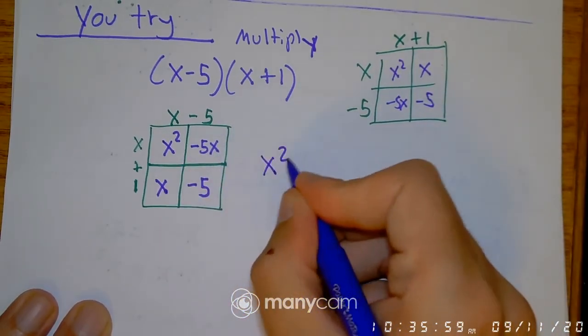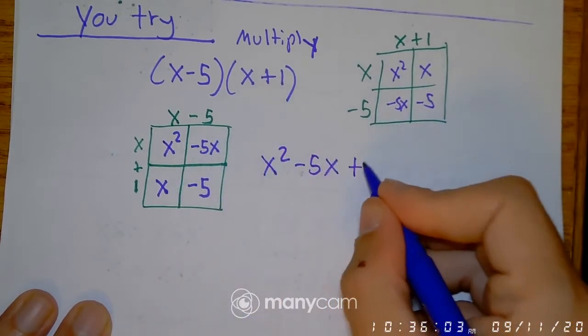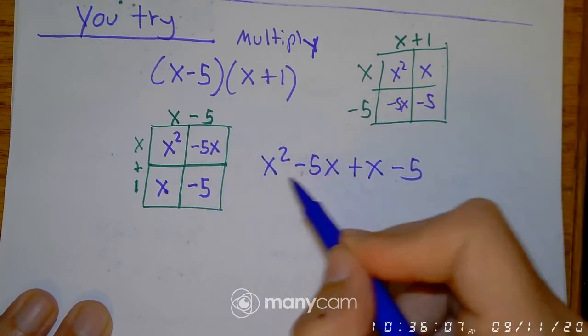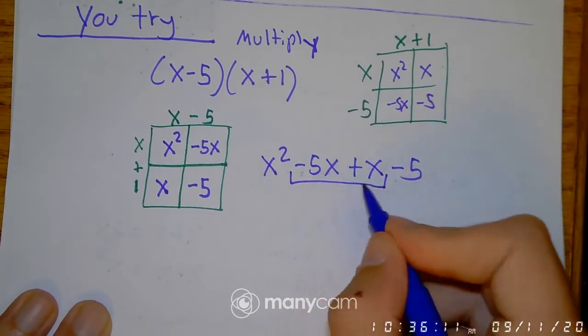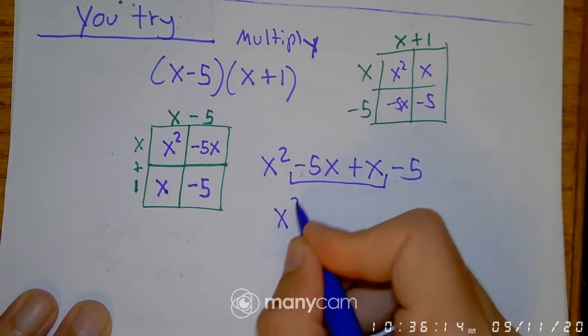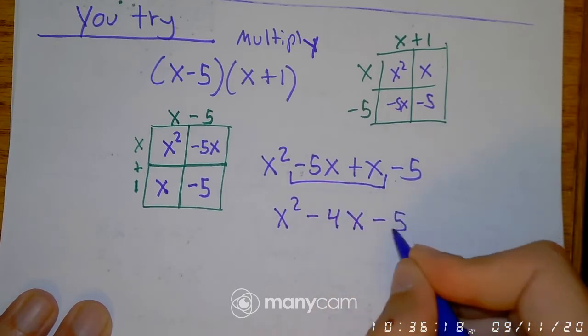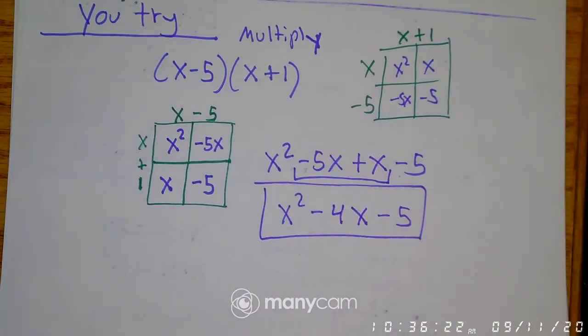So I'm going to get x squared, negative 5x, positive x, and minus 5. So again, it doesn't matter how you set it up, we're still going to get the same answer here. I'm going to notice here again, I can add these two together. So I'm going to get x squared, and minus 4x, minus 5. And again, with the adding, if you need help with that, go ahead and use a calculator.